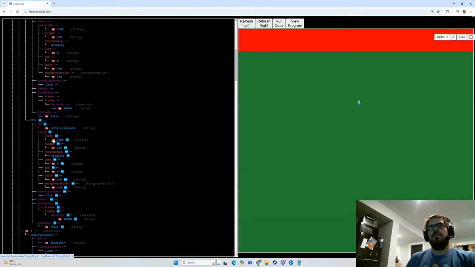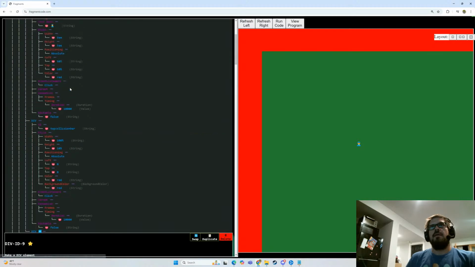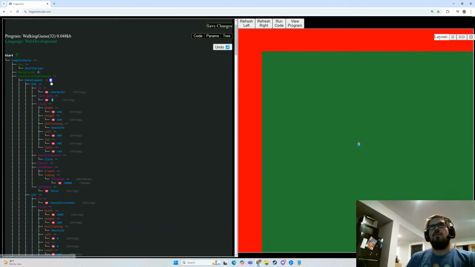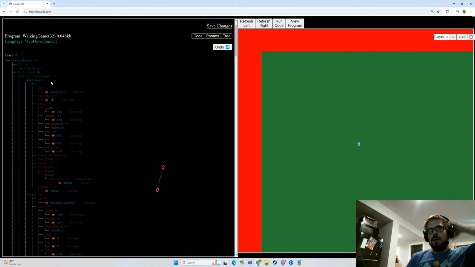Okay, and so the width of this one is going to be 10%. The height of it is going to be 100%. And I think everything else stays the same. Now we should have another bar. Okay, right there. Good. All right. Then we're going to make a right collision bar.